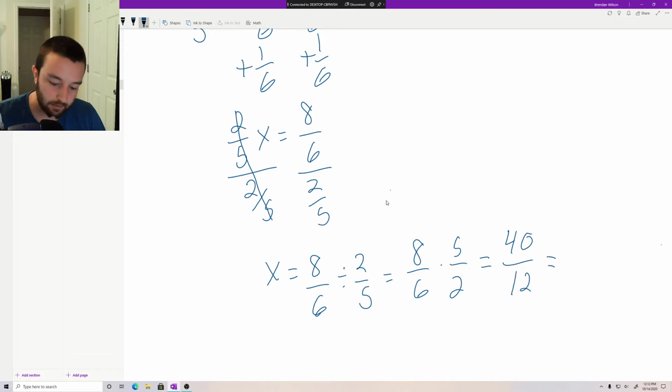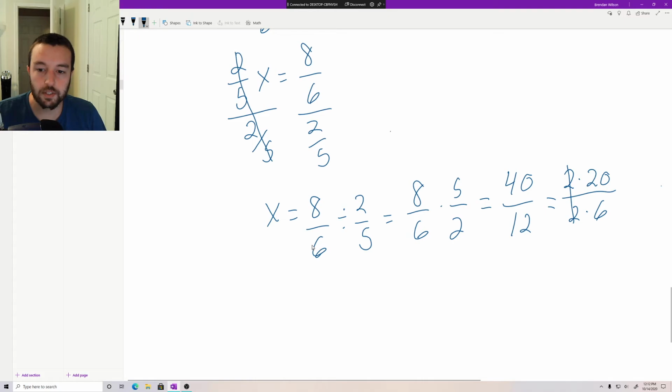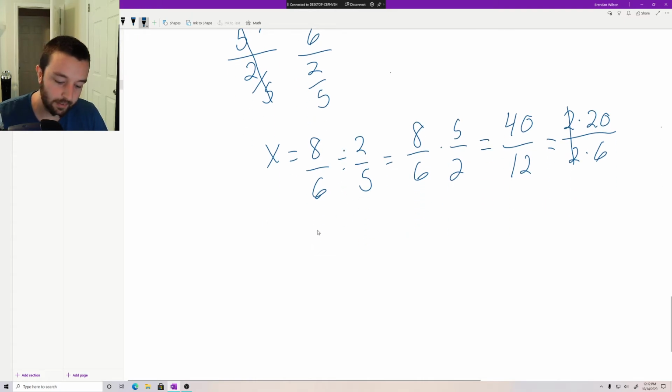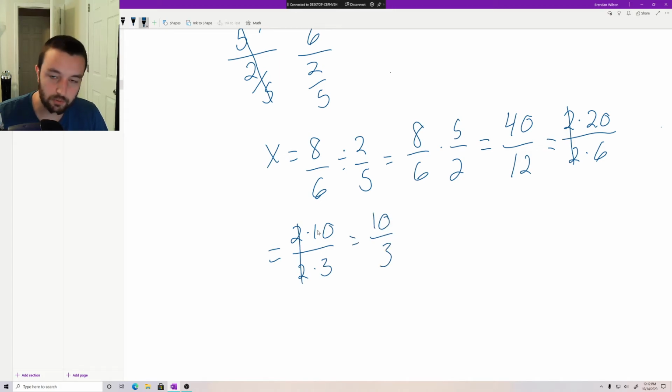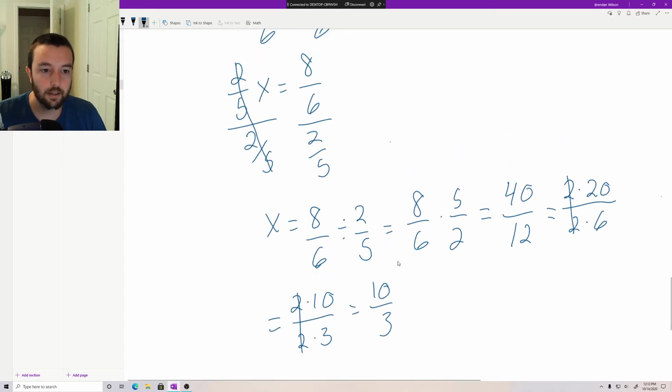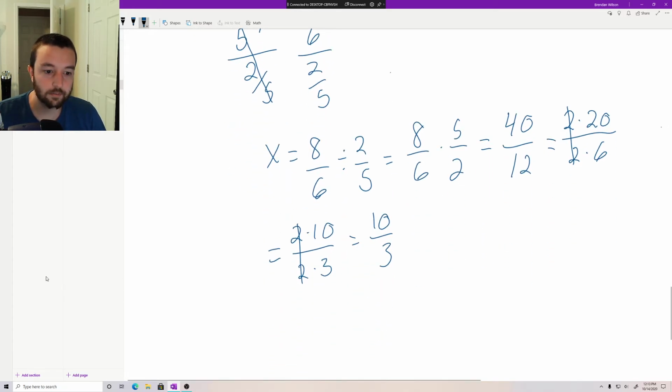And then you can reduce that. Top is 2 times 20, the bottom is 2 times 6. And then you can reduce it even more. This is typically how I reduce things. I just keep taking a 2 out of it if I can, instead of looking for a bigger number. So we can go 2 times 10 over 2 times 3. So we get 10/3. Alternatively, you could have taken out a 4 in the first step. Okay. But I usually just keep dividing by 2 until I can't anymore. And then whatever numbers are left, I try to figure out if they have a common factor. So we end up getting x equals 10/3 here. Okay.